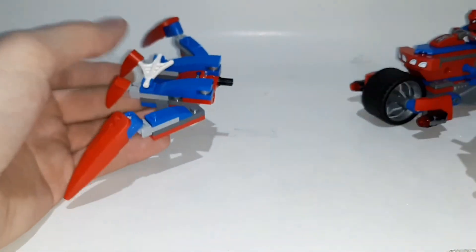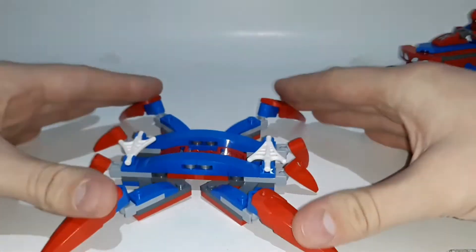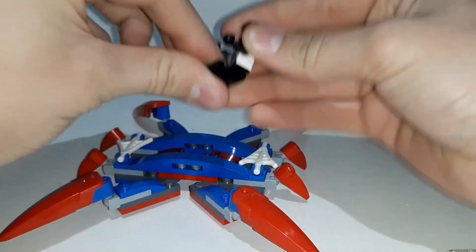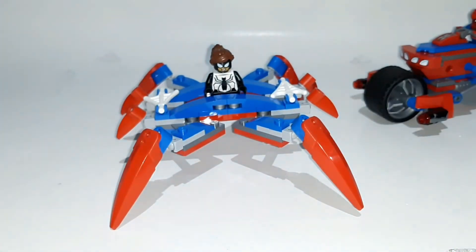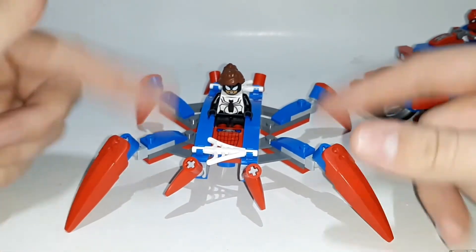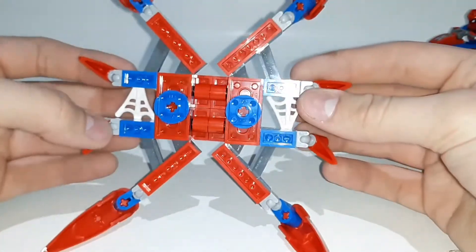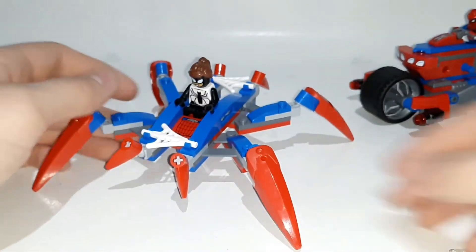One other thing you can do with the detached legs is stick them together to make another vehicle — so there are actually two vehicles in the set. This second one is for Spider-Girl to sit in. She sits right there and walks around in the spider legs, which is super weird. It kind of looks like a spider when she's in it. There are tiny legs and what might be fangs, with web pieces clipped on for more design. The underside has a web-like pattern with holes all over it. It's just a weird concept overall.